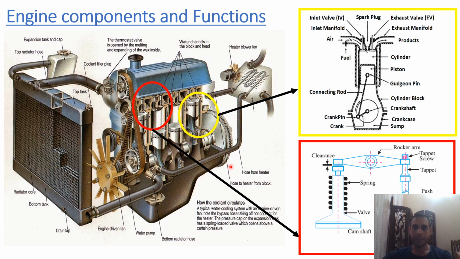Engine components and their functions, as we can see here in these illustrative figures. Here we have seen the piston and its components simply, and from this part we can see the valve and its mechanism. This is all about the engine, and each and every single part is important to operate this engine perfectly with fewer emissions and high performance.